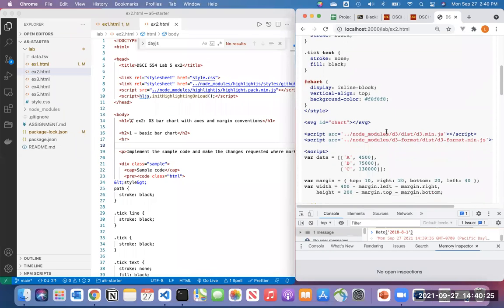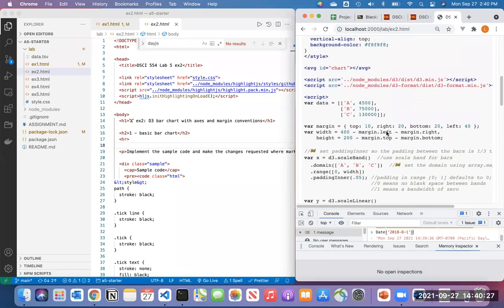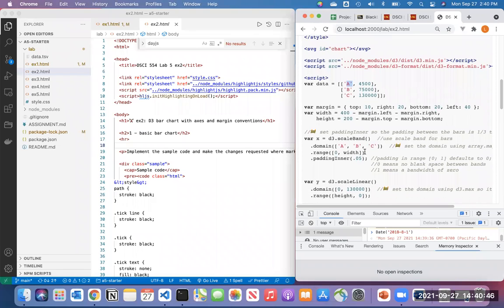We can look at the code. This is really straightforward. So another toy example here where we have an array with labels and values. So the values are going to be what will map to the height of the bars. And the labels is what we want to put under the bars to name it.